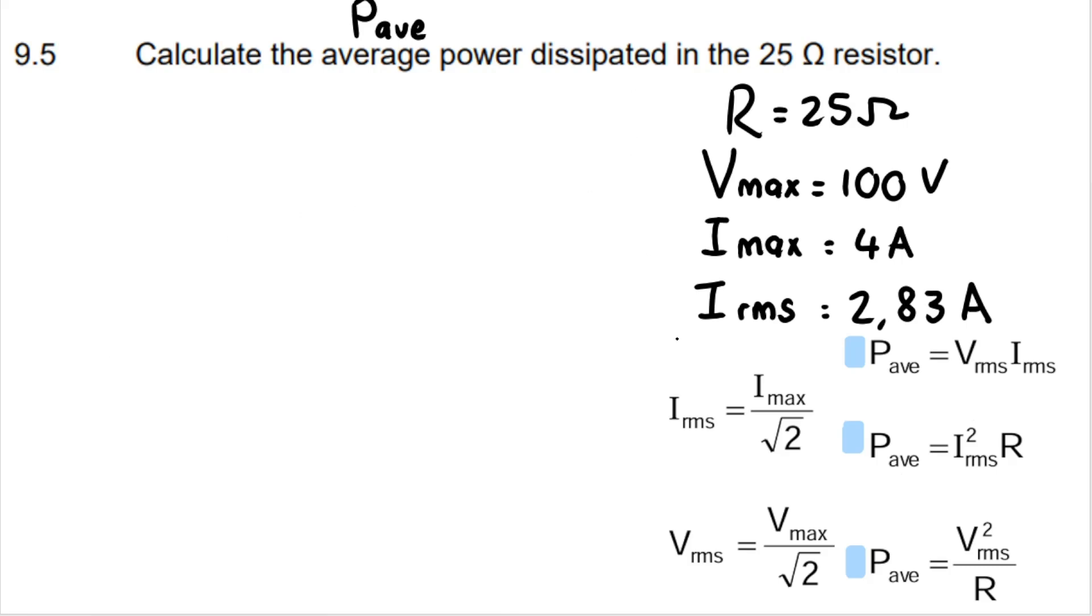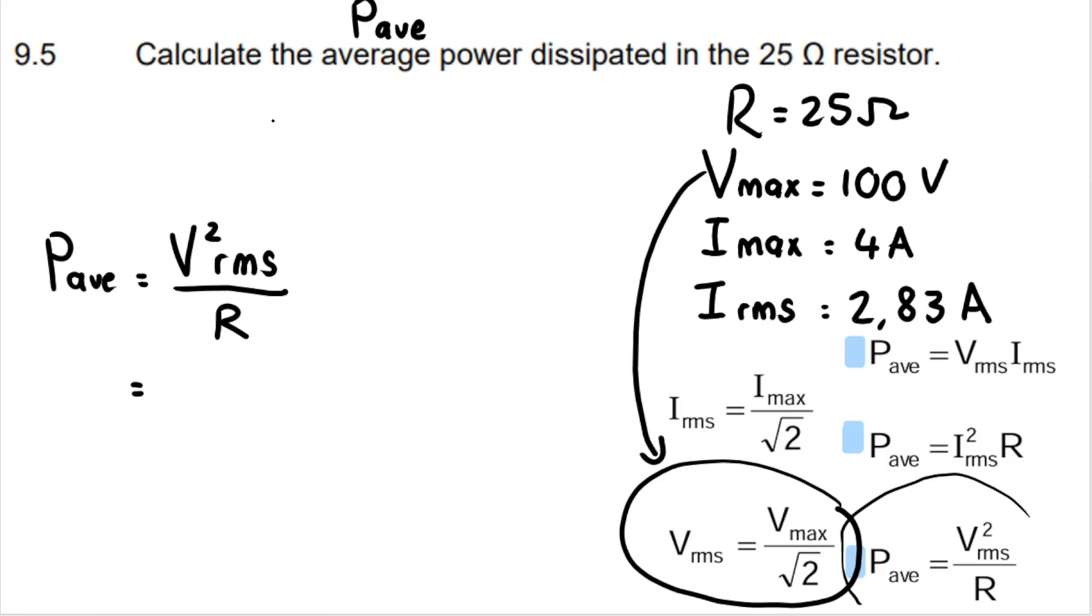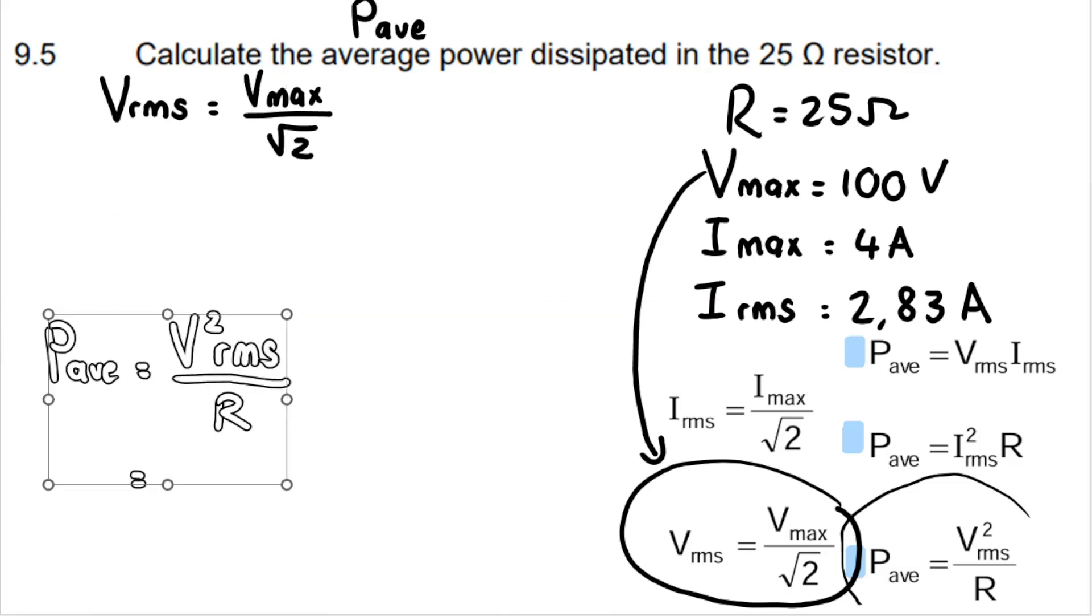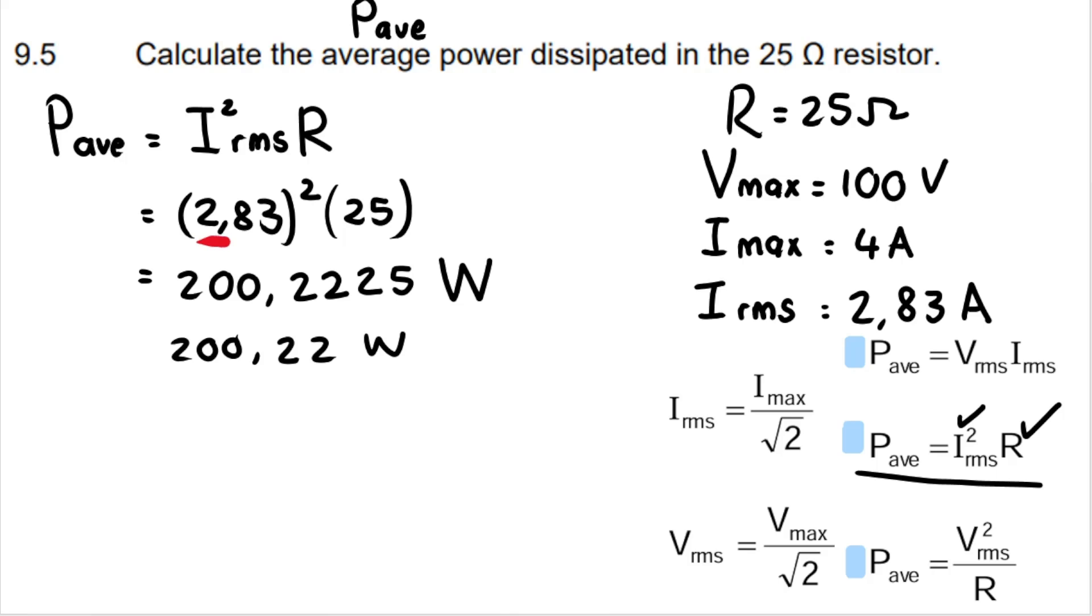Let's say you prefer to go a different route. Let's say that you were maybe eyeing this formula over here. You may use that formula. So p average is equal to v squared rms divided by r. And you might be saying, but ma'am, we don't have v rms, but we know that we can easily calculate v rms if we have v max, and we do have v max, we can make use of that formula. So then you would have to complete it in two steps, but I just want to show you that you get more or less the same answer. The reason I say more or less is because there's a lot of rounding off that happens in between questions. So for example, in my previous one, I used a 2.83 value over here, which was my irms answer from a previous question. This is a rounded off answer, which I am allowed to use because 9.5 is a different question.